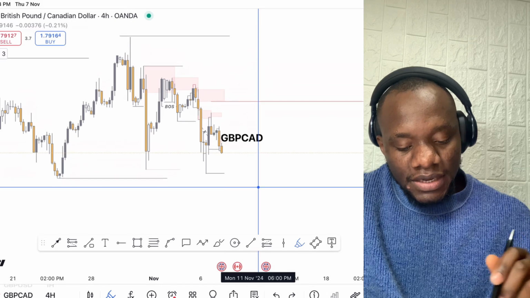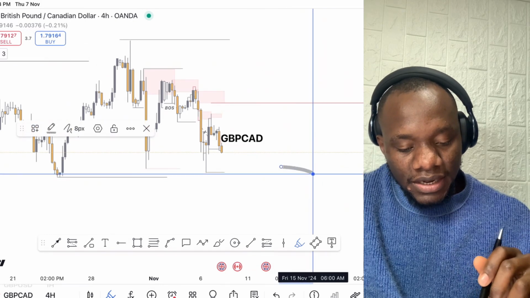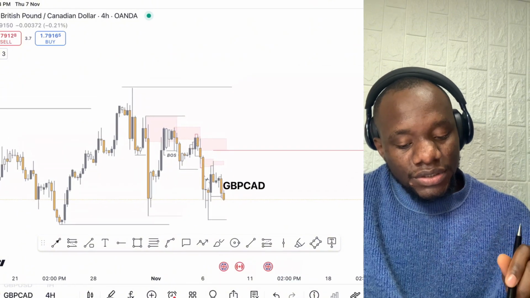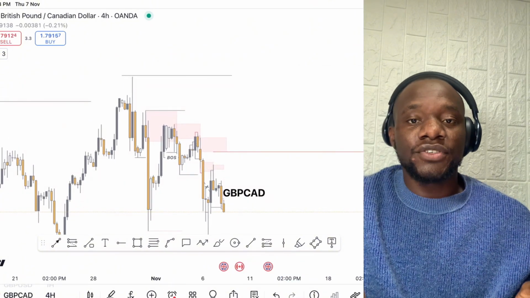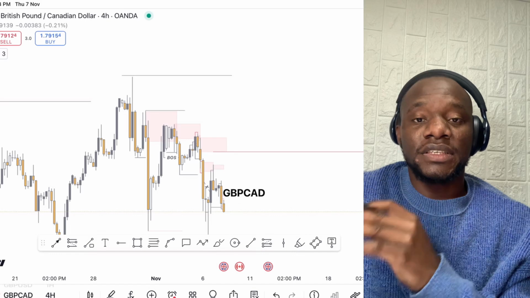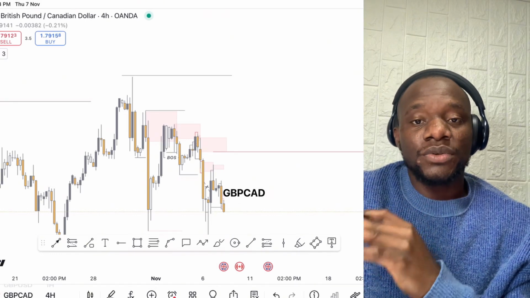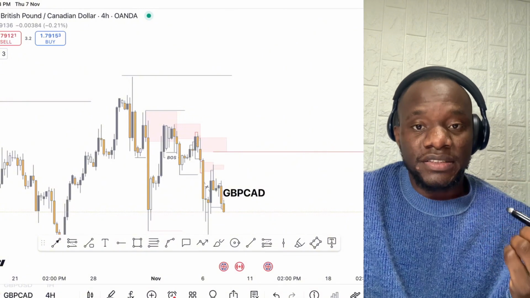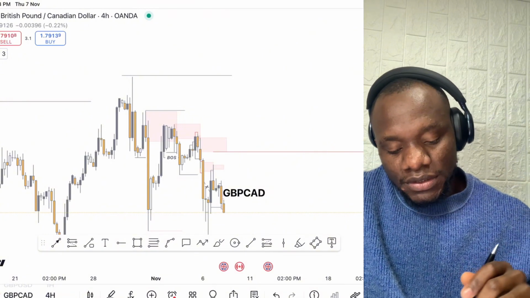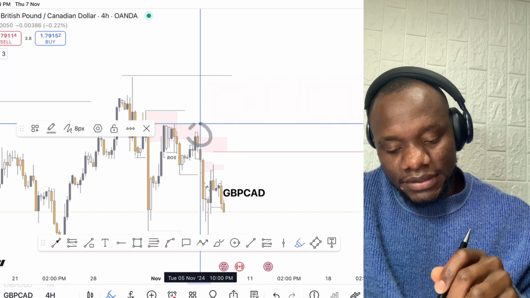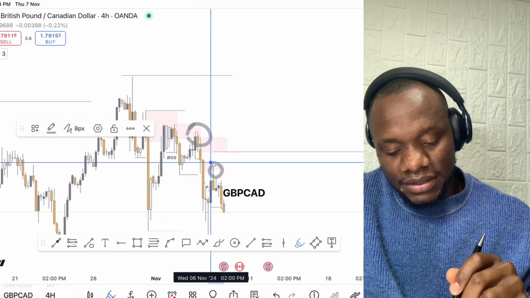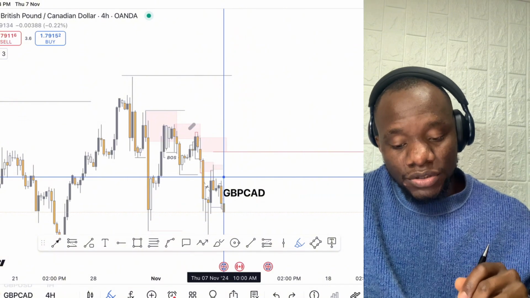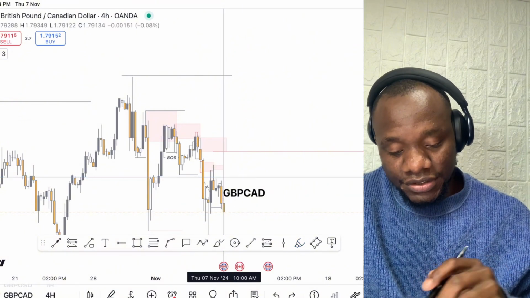Now, there are many things I observe when I want to take a trade. For each trade I'm taking for the day, I first of all make sure that there is a liquidity sweep of the day. When I find a liquidity sweep, it becomes very easy for me to know exactly what to search for in the market. So I placed a trade here and here, and this is the second one, which I'm already out of.